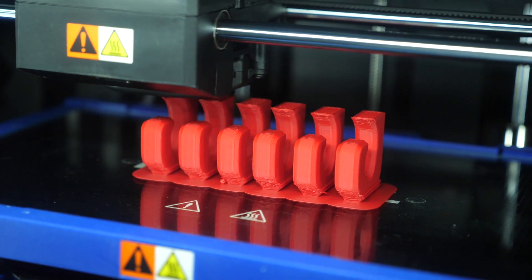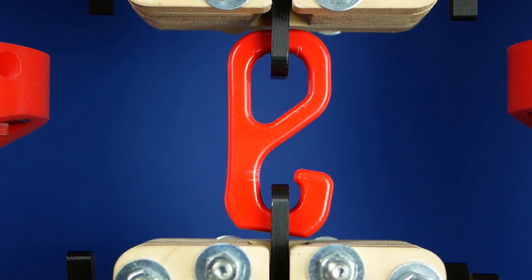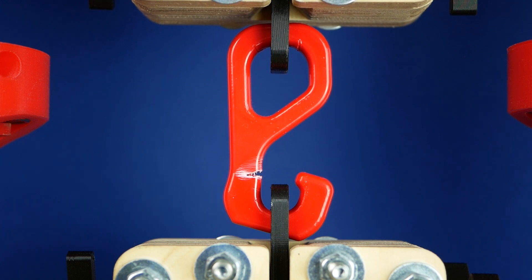For this I've been printing a set of test samples of which we'll vapor treat one half, then test their strength on my DIY universal test machine and compare the results to the untreated ones.